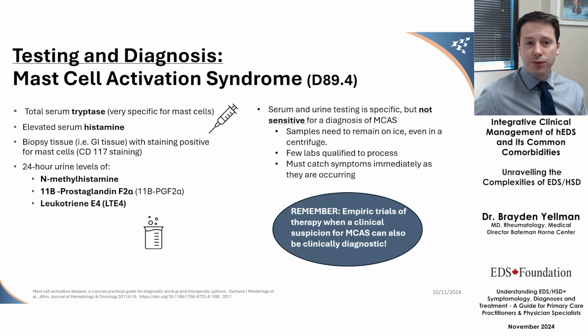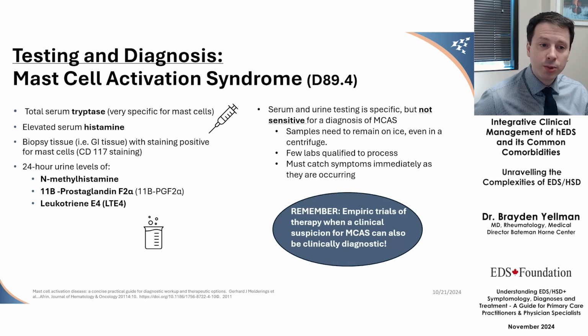So what do we do for testing and diagnosis of mast cell activation syndrome? There are diagnostic criteria. They are evolving. They may be changing in the near future. There are some labs that people use and biopsies that we can use to actually make a diagnosis that is worthy of, say, enrolling a patient in research. But what I would tell you is that the serum and urine testing in mast cell activation syndrome is specific for the disease, but is not sensitive at all.